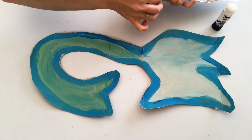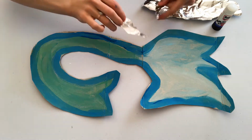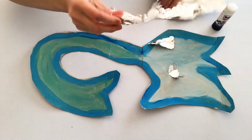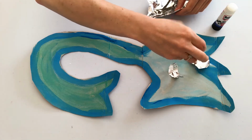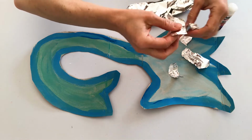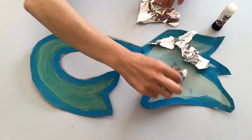You can glue them on in a trail. It's completely up to you. Perhaps you'll have a different idea what you're going to do with yours. I've decided to give mine a kind of scaly, shiny skin. You can cut the foil to give extra shimmering details.